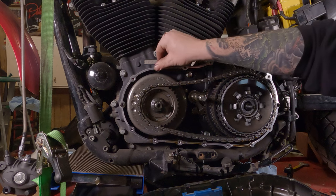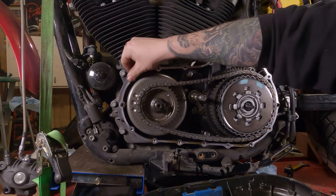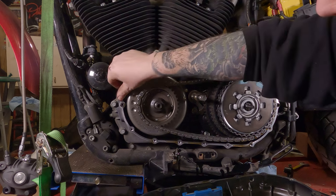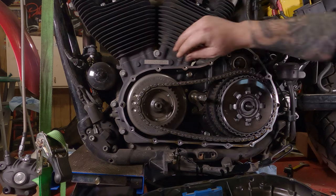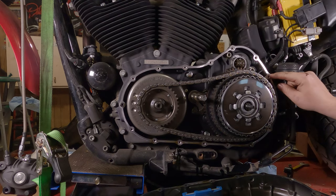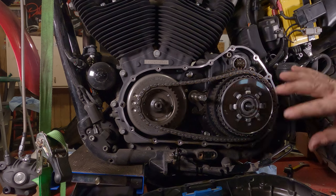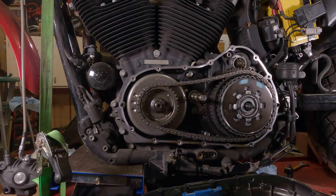So what you can do from here is put some degreaser or engine cleaner on a rag. Scrub all this down really good. Any old gasket pieces, parts, or residue need to come off of here, and the same with this outer cover. That way it'll be nice and clean and nothing else will be there besides the gasket, so it'll seal up nice and tight and it won't leak on you.